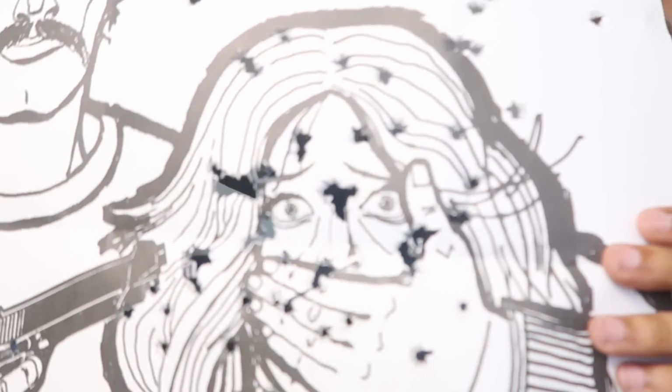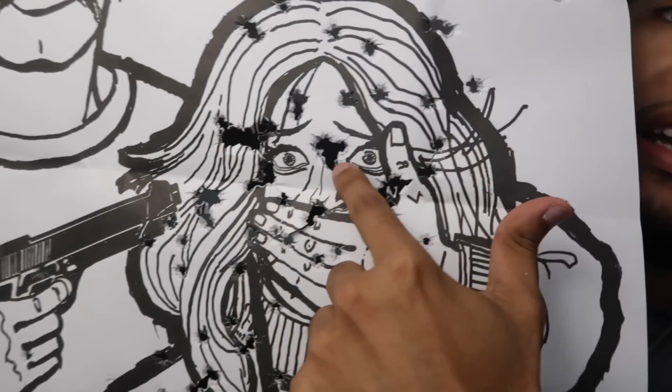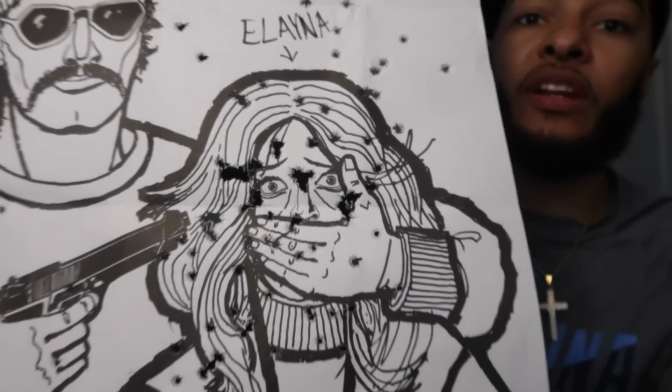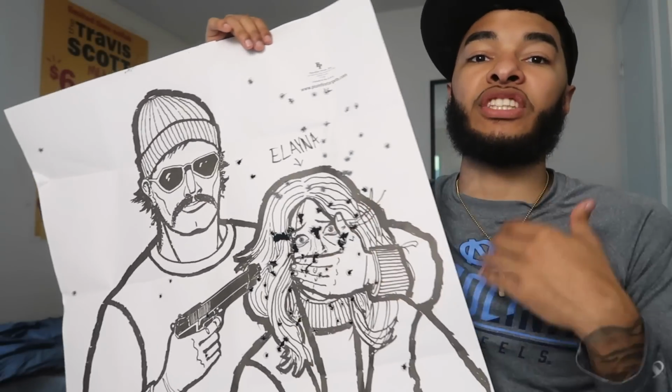Look at that grouping, bro. That's like 5 shots in a row. That's like 3 shots in between the eyes. 1, 2, 3, might be 4. I don't even know. I mean, not in between the eyes, in between his chest.